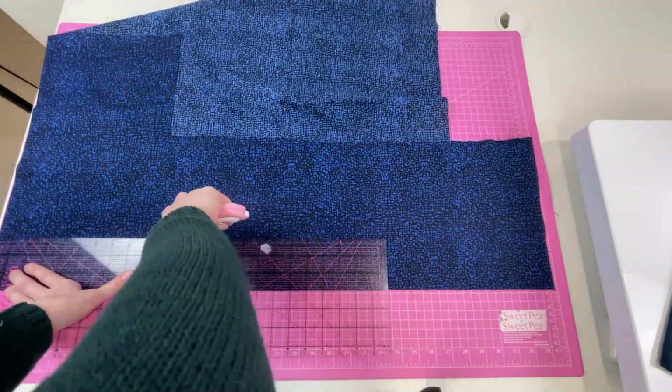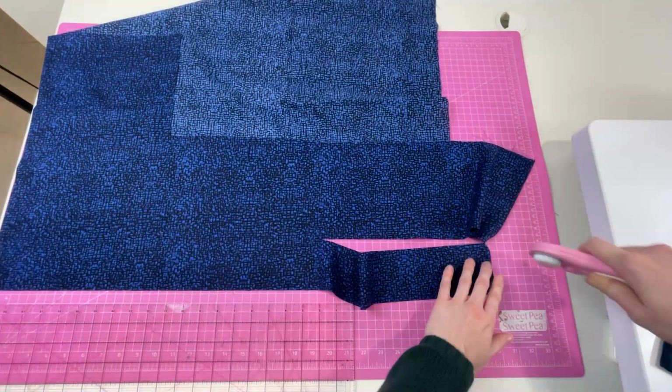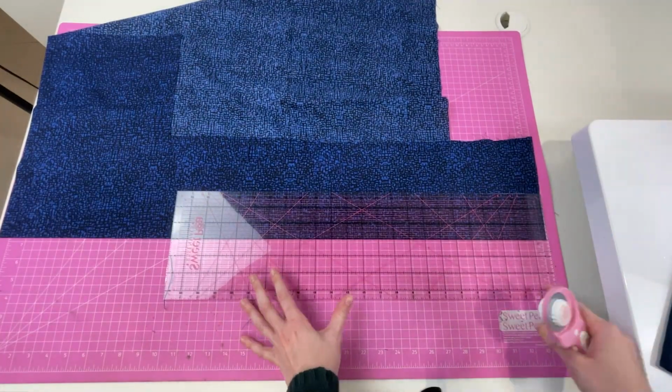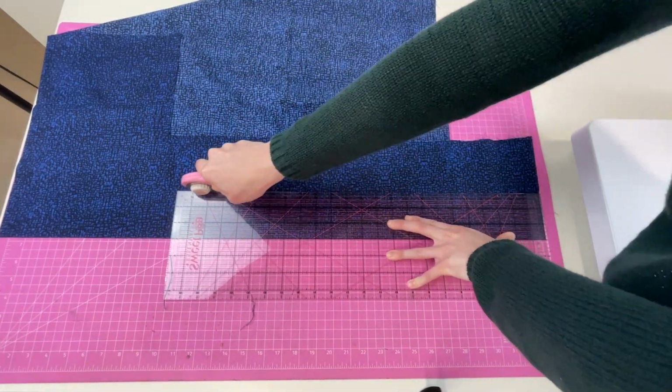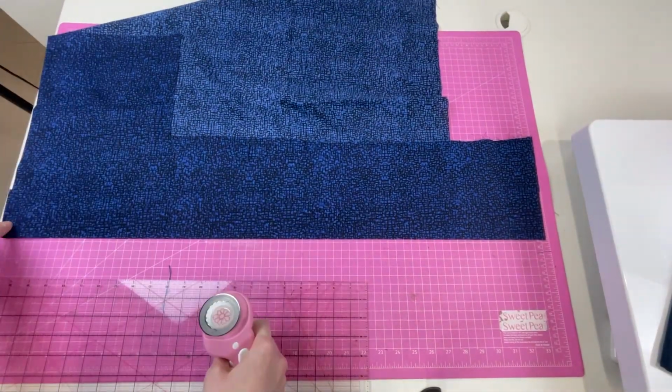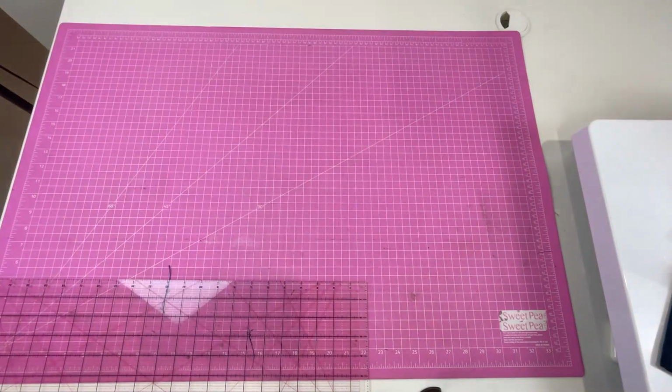To make the binding, measure the length and width of the cushion and add them together and multiply by 2. Cut a long strip of fabric this length. If you're cutting one piece of fabric this length, add about an extra 12 to 16 inches or 30 to 40 centimeters to the length, just to be sure you have enough fabric in the end.